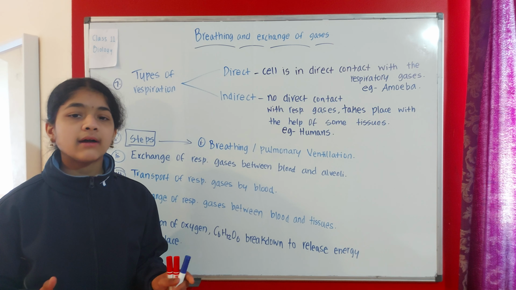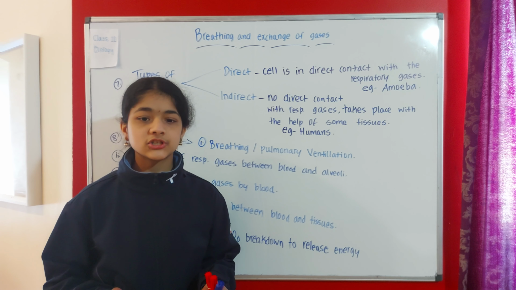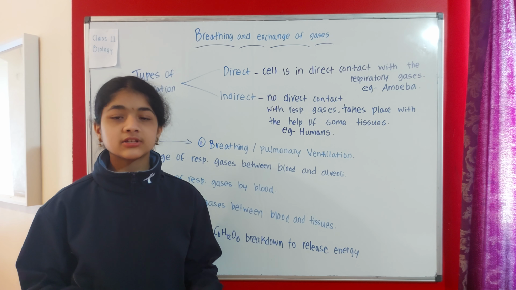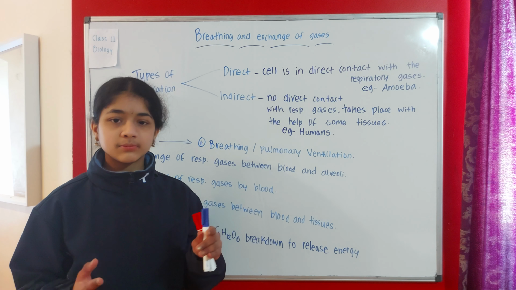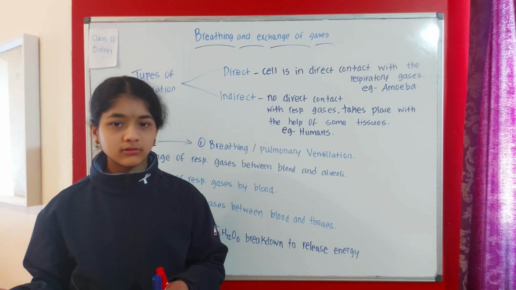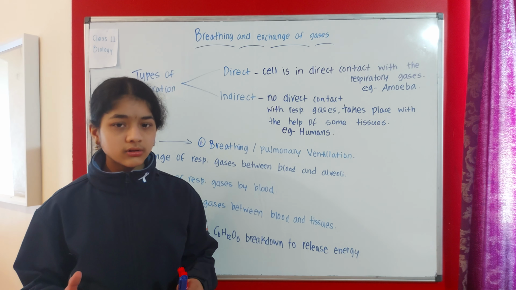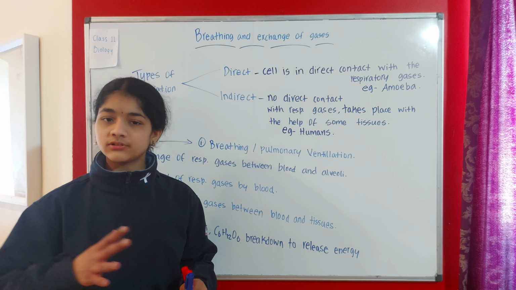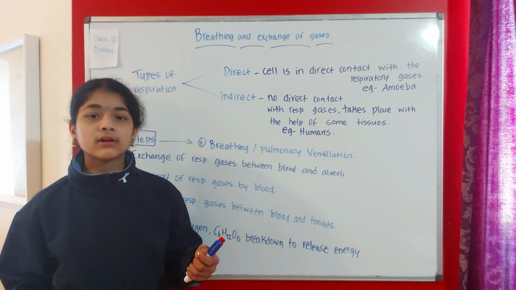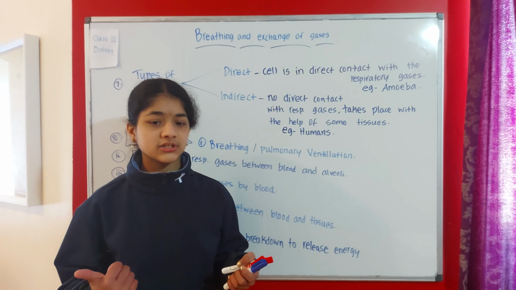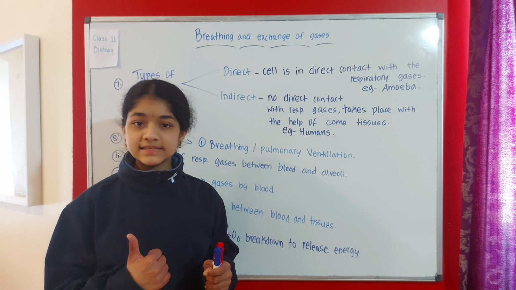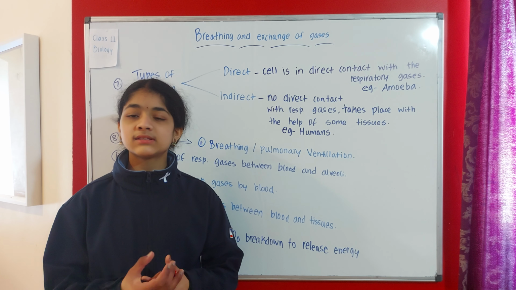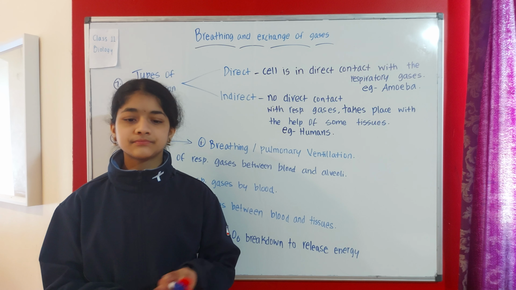So in this video we have taken a look at the definition of respiration, and then the types of respiration, that is aerobic and anaerobic. Then we looked at aerobic respiration, where it takes place in the mitochondria of the cell, and the general equation of aerobic respiration. Then we looked at the steps involved in aerobic respiration only, and then at anaerobic respiration in yeast and in humans, in muscles and RBCs.